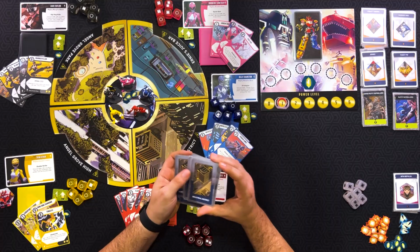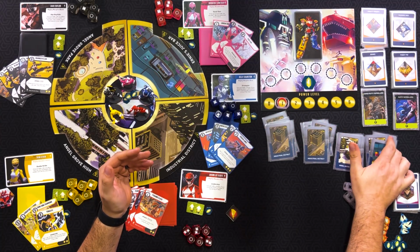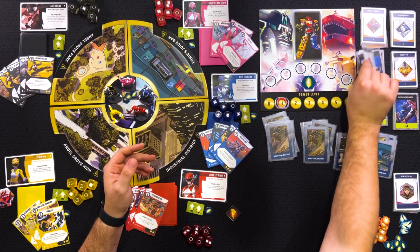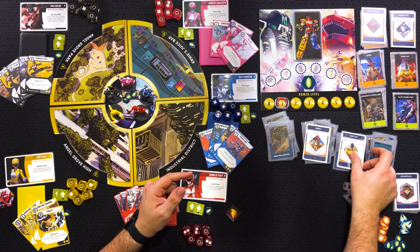So basically what you're going to do is shuffle up these cards and then create 4 piles of 5 cards each. This is the part where you're also then going to pick a monster to place in these decks. You have pile A, pile B, pile C, and pile D. For this example, we're going to be using Bones and Pudgy Pig, but the game also comes with Nasty Knight and Madam Woe. You're going to take the deployment card from that particular monster, and you're going to shuffle 1 into pile B and 1 into pile C.